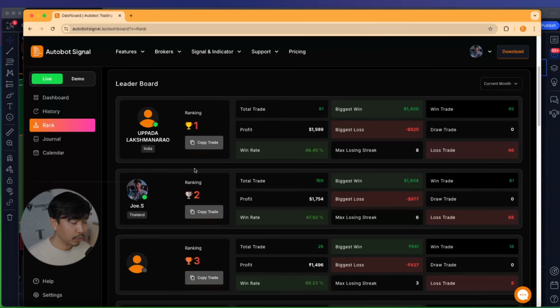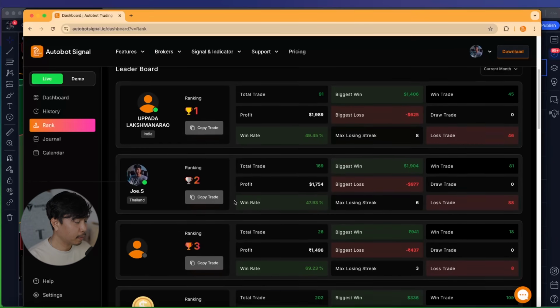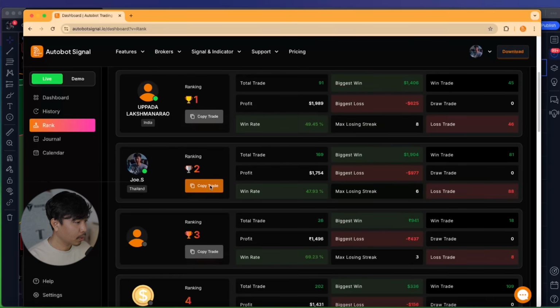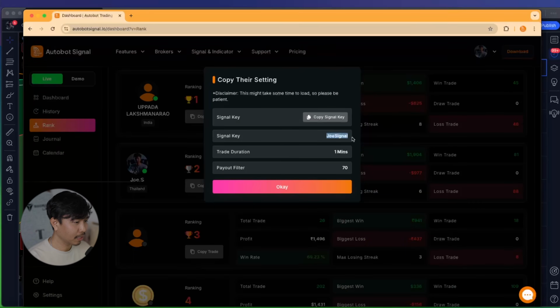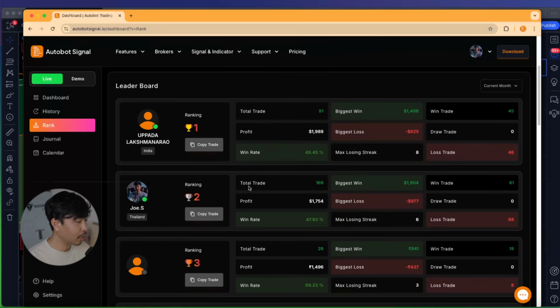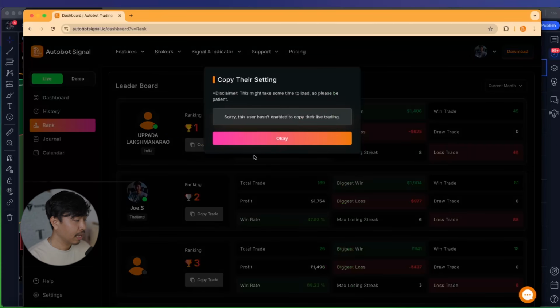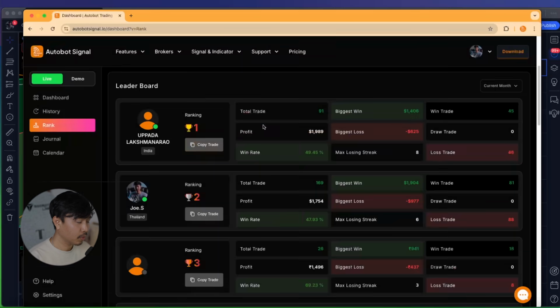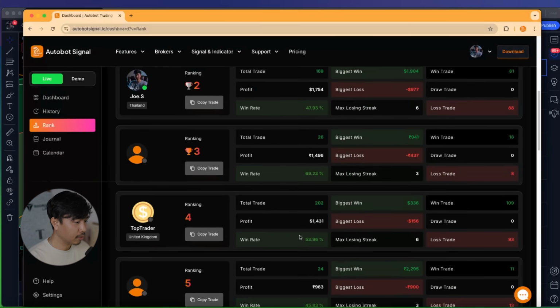So we hope that these new features will help you to become a profitable trader and a better trader, especially by learning from others as well. So for me, I enabled this setting. You can copy and apply it to your Autobot anytime you want. But for other traders right now, we don't have a request copy trade, and if they have not enabled their live copy trade setting, you will not be able to see it. So unless you request them, we will have that feature here. So the new feature will be coming soon. I'm pretty excited about it.